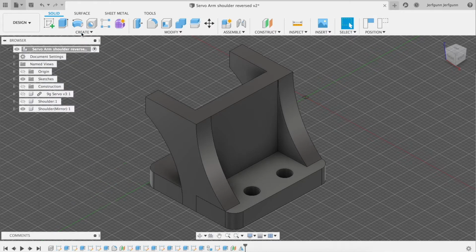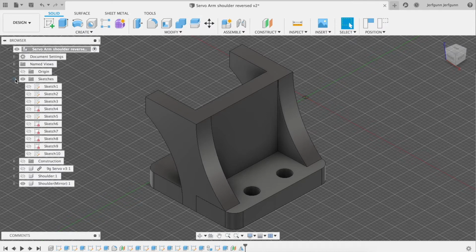Now, over on the left-hand side here, we have the browser, and this is sort of a folder view or a tree view that shows a lot of the objects that you're going to be manipulating within Fusion. So sketches are sort of the two-dimensional sketch. I'm defining a term with a term, but you create sketches in 2 dimensions, and then you use an operation to create a 3D body from that sketch.